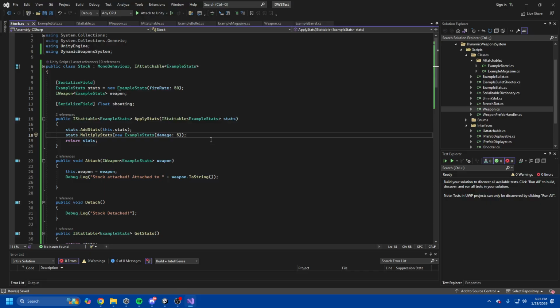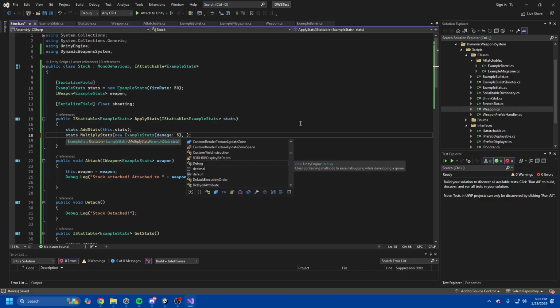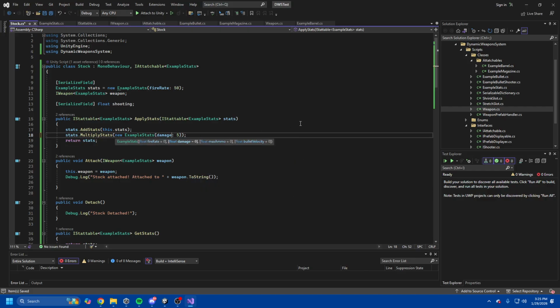What did we do on the stock that, oh, you know what? I think we ended up multiplying some stuff by 0. So we'll go 1, 5, 1, 1. Whatever.